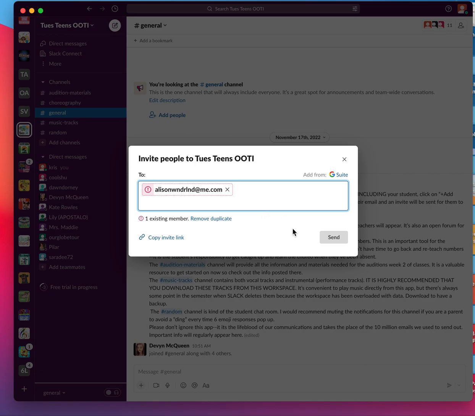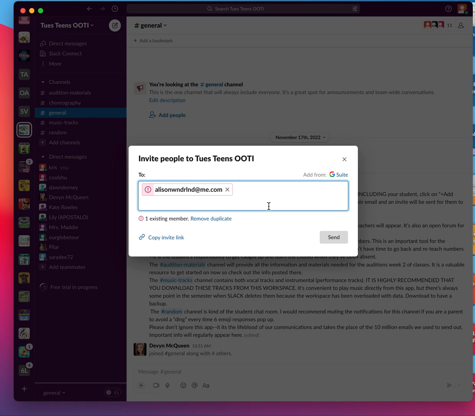At this point, you do need to contact me and ask me to resend that invitation, because the invitation can only be sent once to each email. So if it's already been sent, it's going to come up like that. That means either they need to look through their emails to find the invite and use it, or I can resend it, but I have to do that on my end.